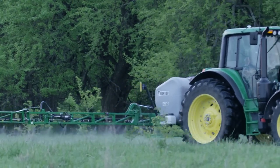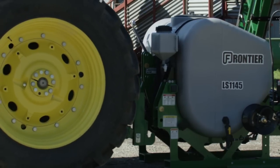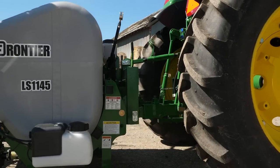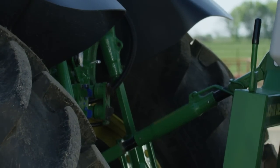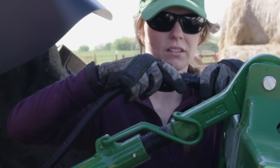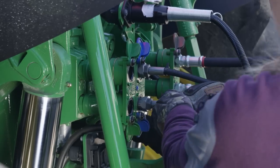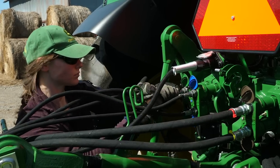These mounted sprayers attach to your utility tractor just like any other three-point implement. We've added a John Deere quick coupler that will make hooking up this sprayer as easy as it can be. Caitlin will just focus on the top hook and everything else falls into place. Then she'll lock down the locking levers, connect the section valve controller harness and the transport lights. Finally, she'll hook up the hydraulic hoses that will power the hydraulic sprayer pump and the folding sections.